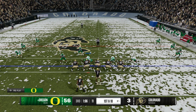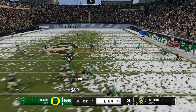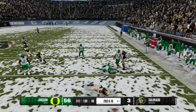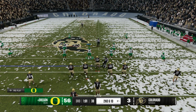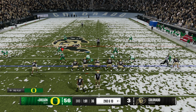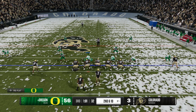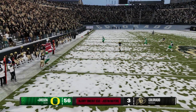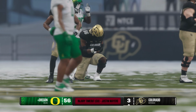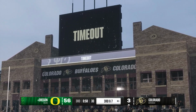And get that ball to your playmaker. What's good about having him in the slot is he can go either direction. You can get him matched up on somebody that's not as fast. And you watch, he can run away from those linebackers or safeties. 2nd and 10 here. Obviously, when you're playing in weather like this, the ball is very slippery and it's hard to catch. The QB threw a bullet that time, and his receiver just could not reel it in. The quick out. And he goes out of bounds after coming up with positive yardage there.